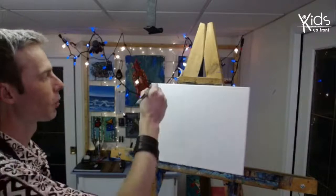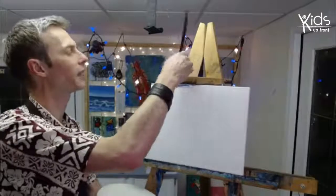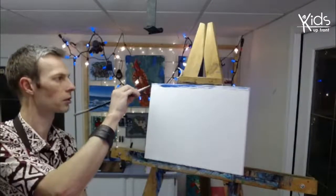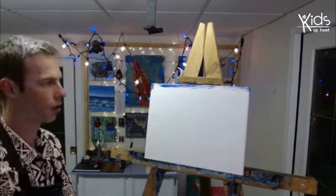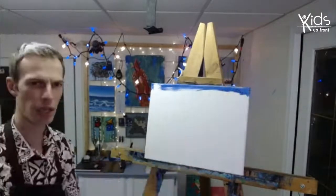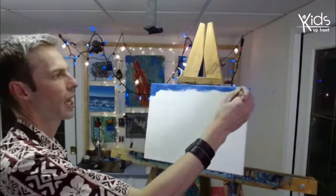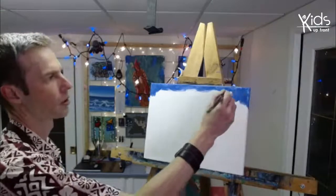Okay, blue paint. We're starting at the top, and as always, I like to get my tops, my sides. I'm going to get a little bit of my side here. All right, blue paint. I'm just getting the top of this blue. Just kind of slapping it on here. I'm not too worried about the brush strokes right now. Just slap it on there.